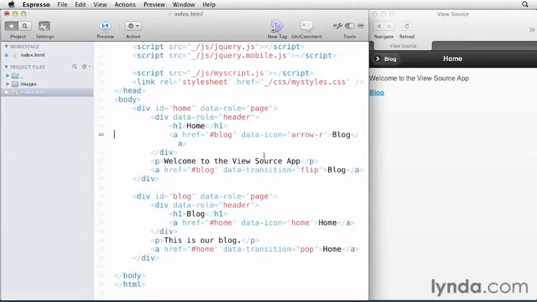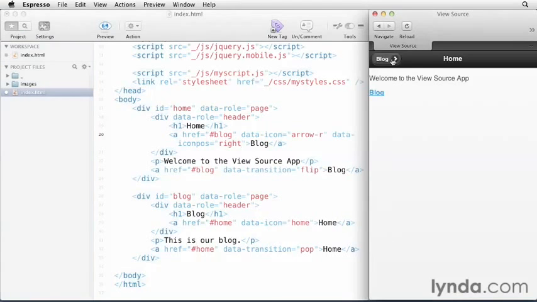So on the home page, my arrow looks a little weird because it's to the left of the text that says blog. It would be a little nicer if we could put that to the right of the word blog and make a little more sense to see it after the text. We could do that by adding an additional attribute called data icon position, or data icon pos. On the home page, we have a link to this blog, and we'll do data icon pos, and it's going to be an icon position of right. That puts our arrow to the right of the text up here.